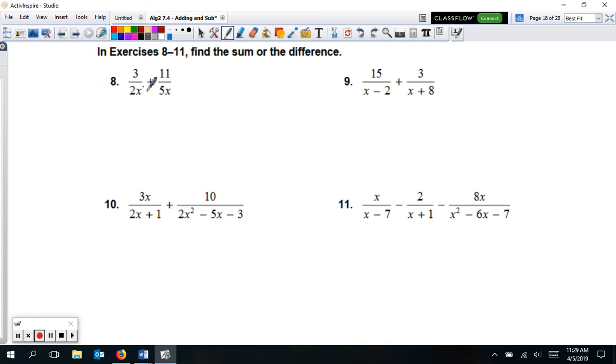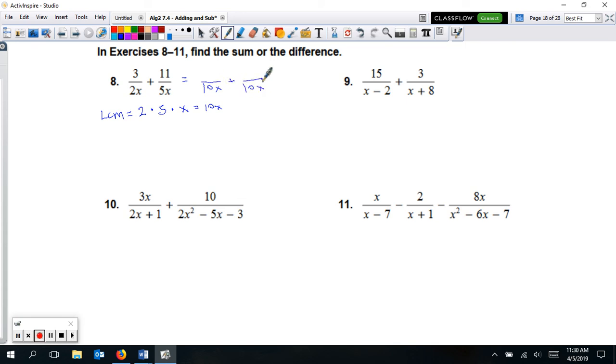So step number 1, common denominator between 2x and 5x, and we're kind of thinking of our LCM as well. What's our least common multiple of these two? So you can think, well, it has to have a 2. So the most 2's there are is 1, 2. The most 5's there are is 1, 5, and the most x's there are is just 1 x in each one. So there's only 1 x, that's the most. And so if we combine all that together, that's going to become 10x. That has to be what our common denominator is going to be, 10x underneath each one of these.